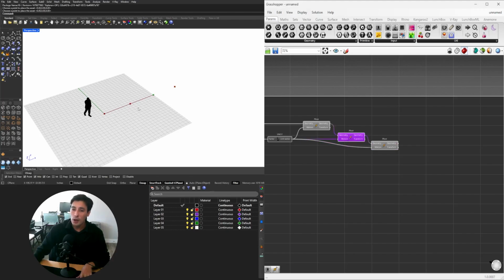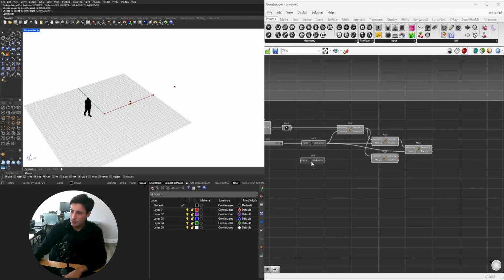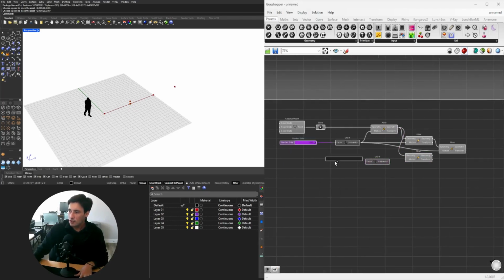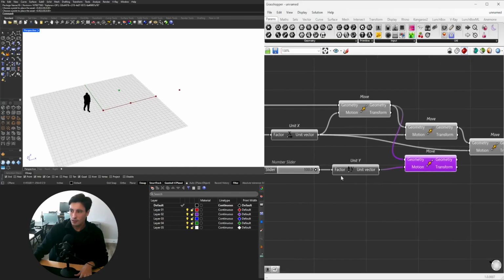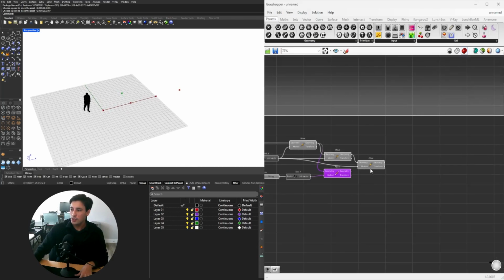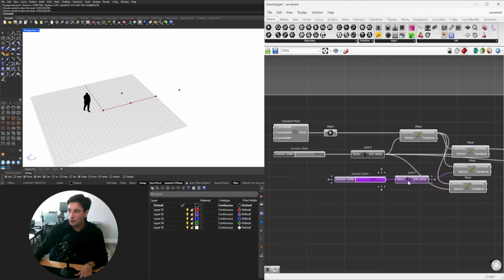curve. So now we're going to move this up positive Y and this in negative Y. So let's move this point, this one, and we will go Y direction and copy this over. Now what we'll do is take this one and we'll also create a copy of it, but this time rather than moving it positive Y, we're actually doing negative Y.